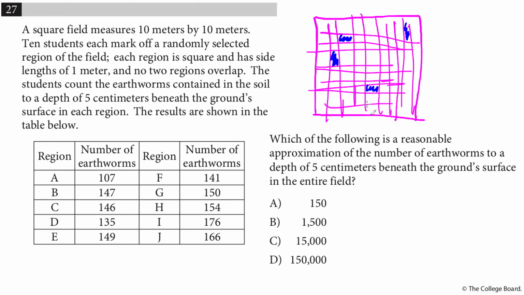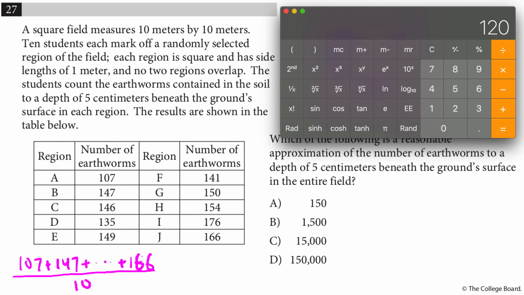So, if I wanted to do this the most mathematically accurate way that I could with this information, what I would do is I would add all these numbers. And then I would find the sample mean by dividing it by how many numbers are in the sample, so divided by 10. And I'll actually do that, but this is not necessary. I can do this actually much easier.